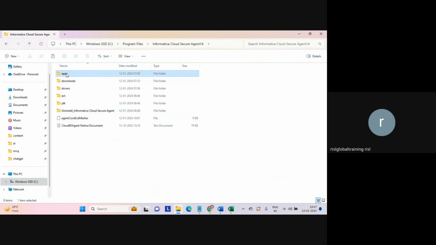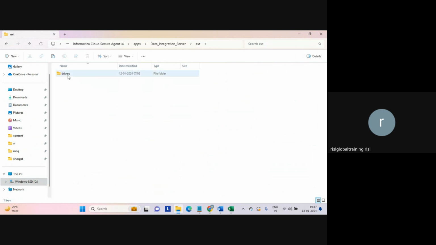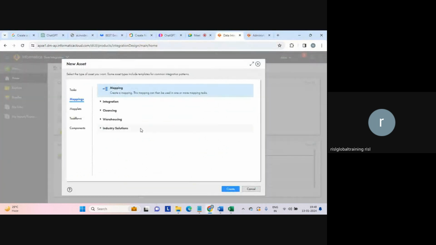Oh, we need to restart. Yes, this way we need to copy this. Now once you copy it, restart the agent. That's fine. We can do this example later on also. So that's the first thing we need to do.